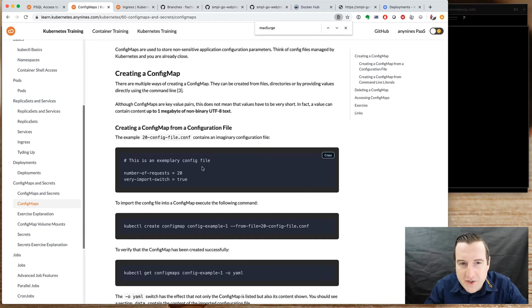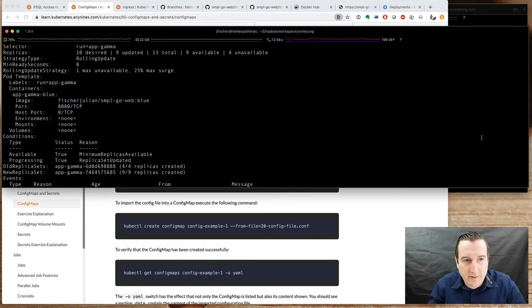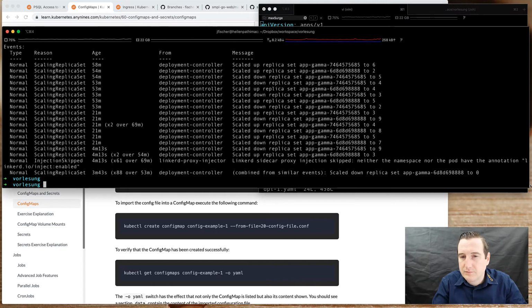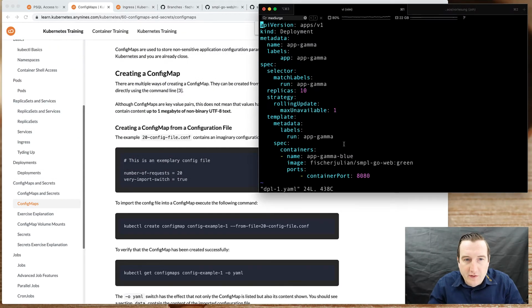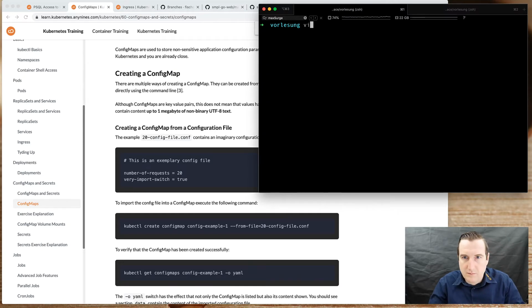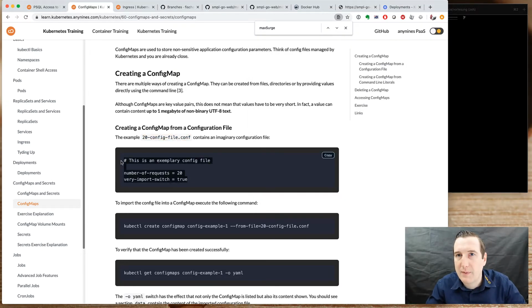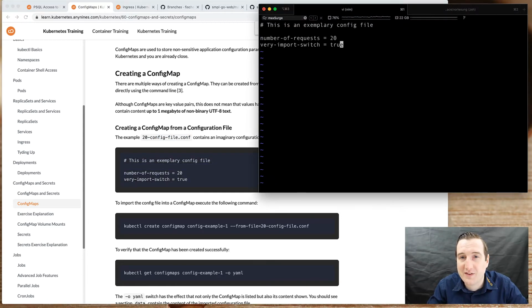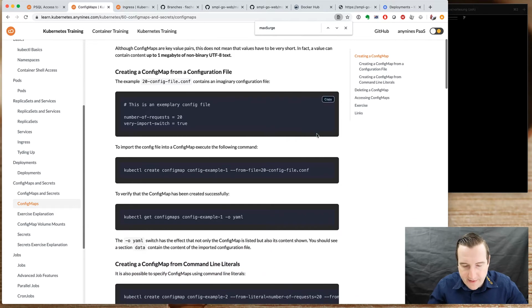Creating a config map from a configuration file is one of the tasks that may occur frequently. So let's create a config file. Well, this one is surely smaller than 1 megabyte. It could be much longer. A megabyte is actually a lot of text if you really use it to the full extent. So we are not making any particular assumption about the structure of this config file. It is just a text file.